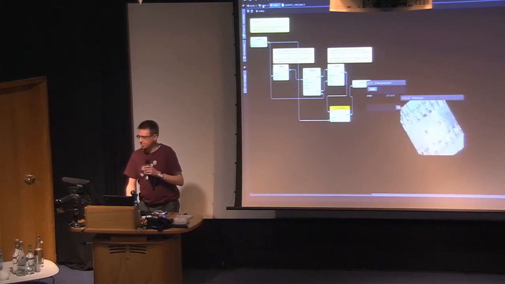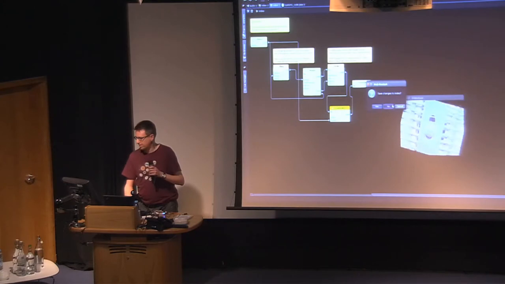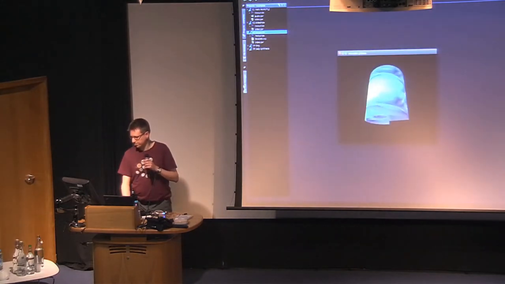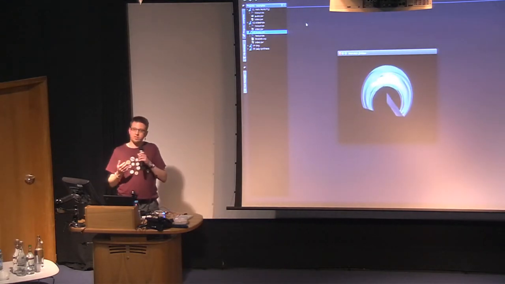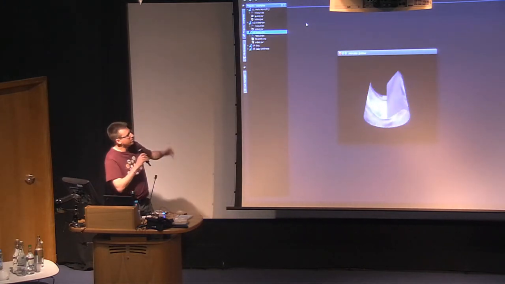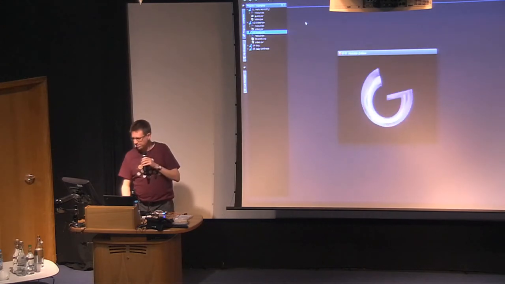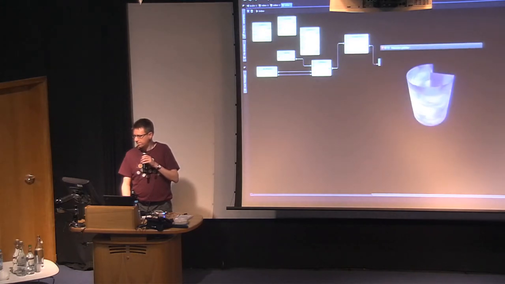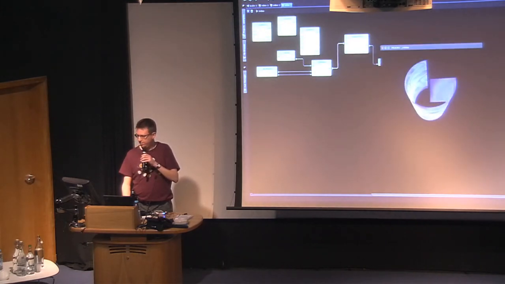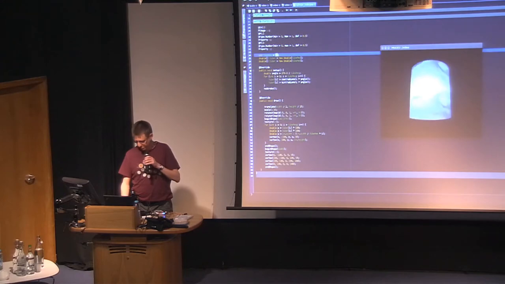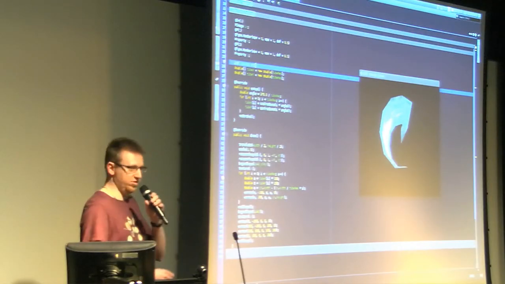It can get more complicated than this, obviously. If you've ever used Processing, you may have seen this example, or a variation of this example, in their examples. So you can create three-dimensional shapes. Again, the code for this we can redefine and do something simple. Just change the resolution of the shape on the fly.